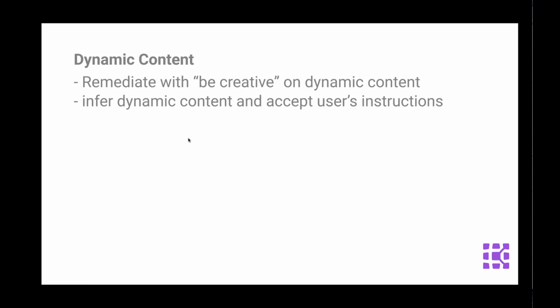And then, the other common issue with mobile and web is dynamic content. So when, like a media app, CNN, renders the same style of page, but the content within each of the elements may differ, either based on location or based on time. So we have some capabilities to allow it to be creative, and then we can infer dynamic content from previous executions so that we don't cause failures to occur.